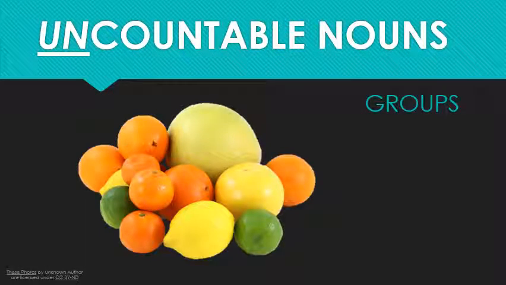Well, a lot of uncountable nouns are that way because the speakers think about them as groups. So, fruit, meat, seafood, right? So that you have a fish, right? You have a chicken, you have a melon. But when we think about these concepts together, we consider them uncountable because it's a group.